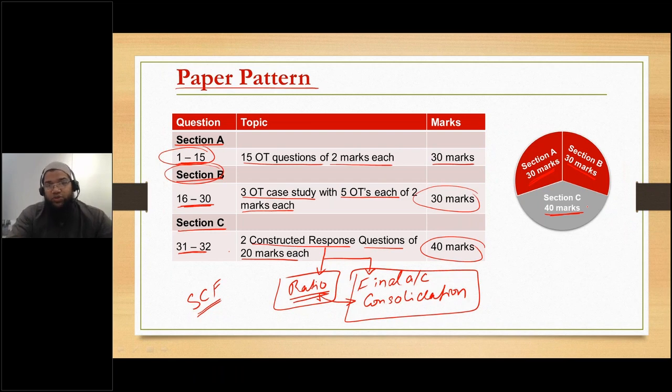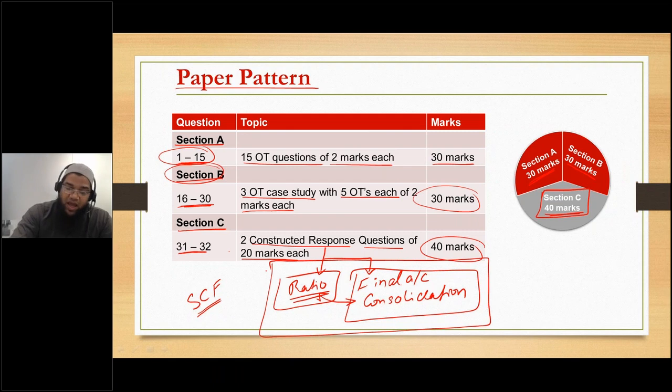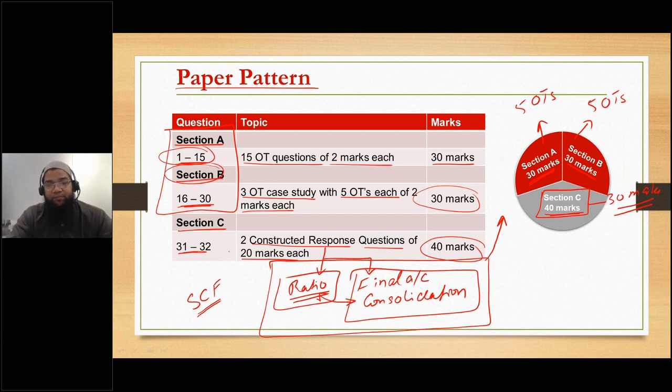So normally my approach to teach is that a student should have a strong grip on Section C, because the number of areas here is comparatively limited as compared to Section A and B. So the areas which can be asked in Section C are comparatively limited. So the students can focus on this more and try to score 30 marks out of these 40. If a student is able to score 30 marks out of the 40 marks, he needs only 5 OT questions from Section A and 5 OT questions from Section B to be able to pass the exam. So we need a total of 50 marks to pass. We are going to score 30 from Section C, 10 from Section A and 10 from Section B.